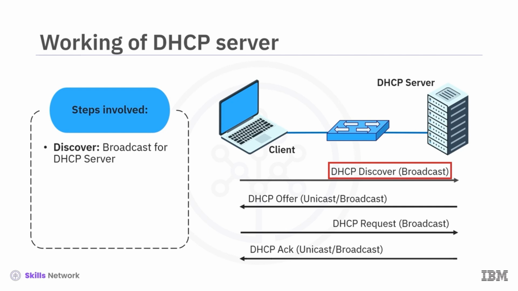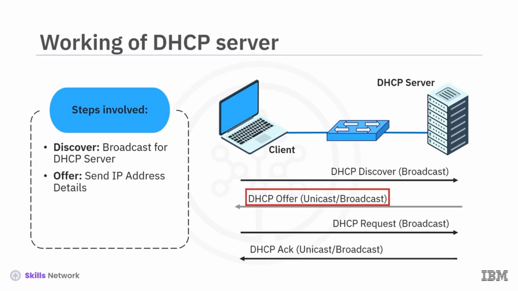If there is a DHCP server on the network segment, and there are endpoints configured for DHCP, the DHCP server will send an offer message back to the requesting endpoint. The offer message has the MAC address of the requesting endpoint, the IP address that's being offered, the subnet mask, the lease duration, and the IP address of the DHCP server that's making the offer.